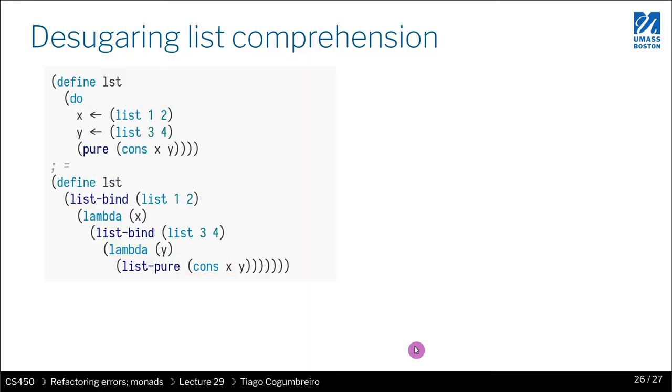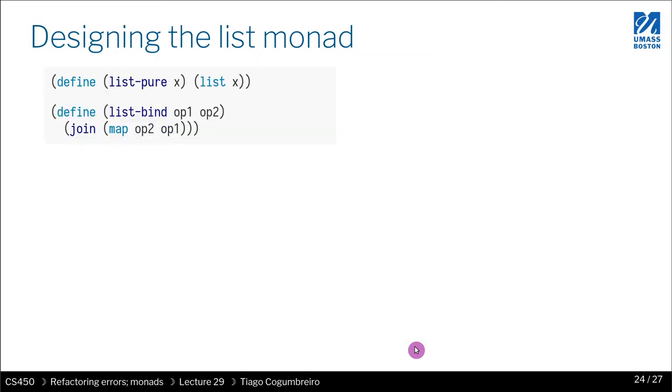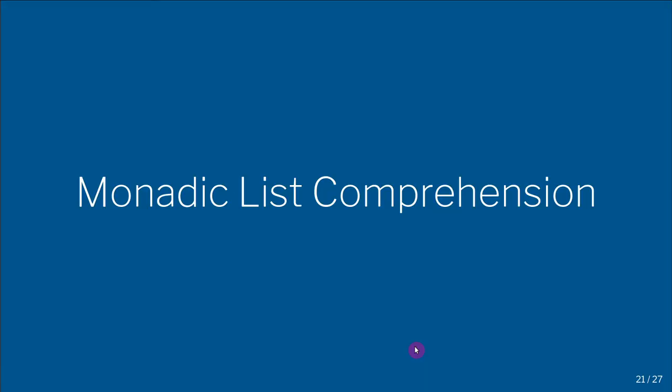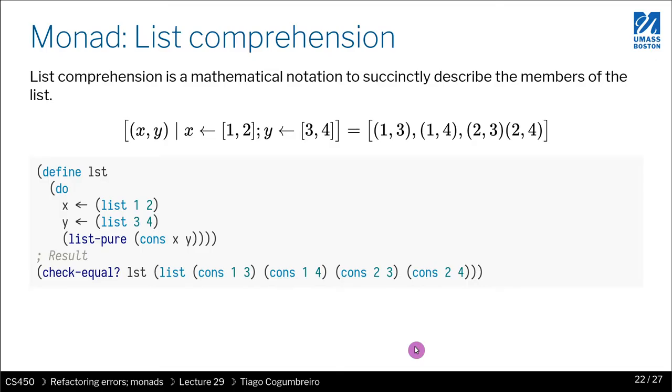And that's basically it. Okay? So you saw that we used list comprehension. Sorry. Monads. For a completely different example that we're not really going to use in our homework. But it's more to give you a flavor that you don't necessarily have to use it for side effects as in mutation, or the classic side effects such as mutation and errors or exceptions. You can also use it to represent list comprehension. Who would have thought?